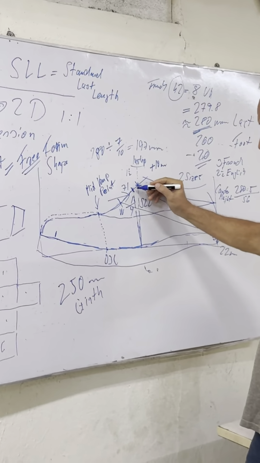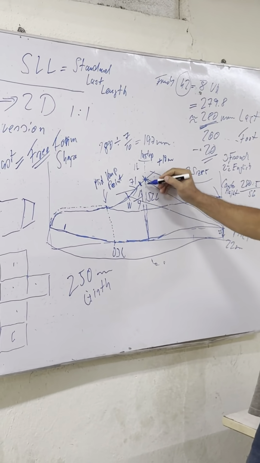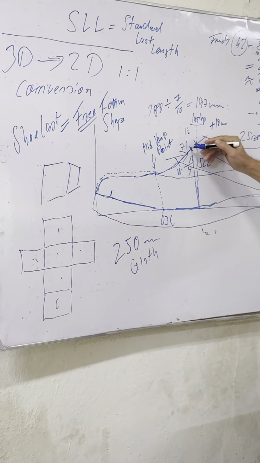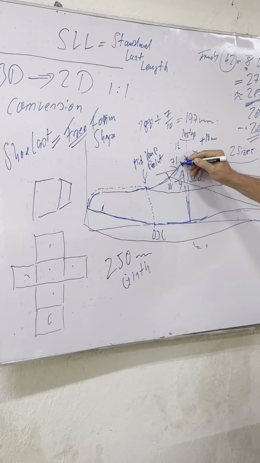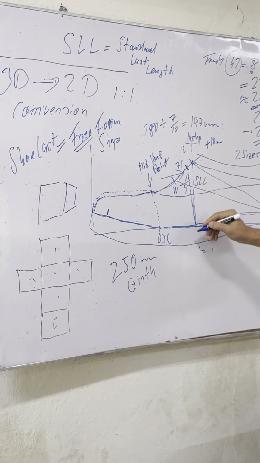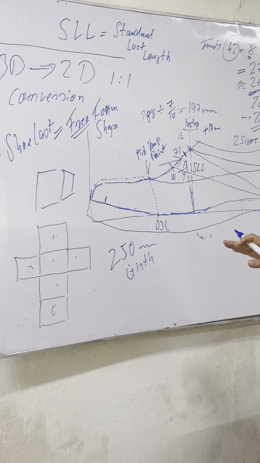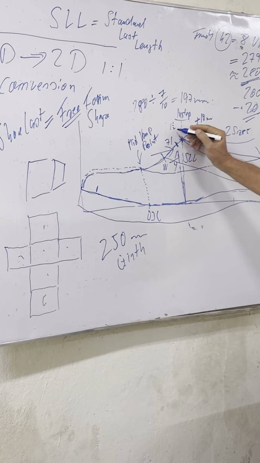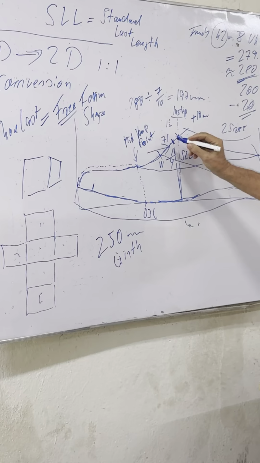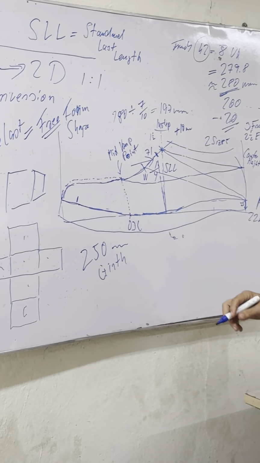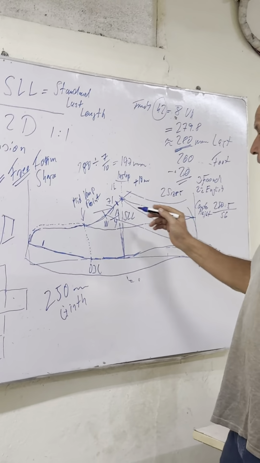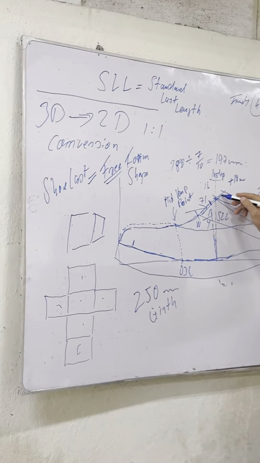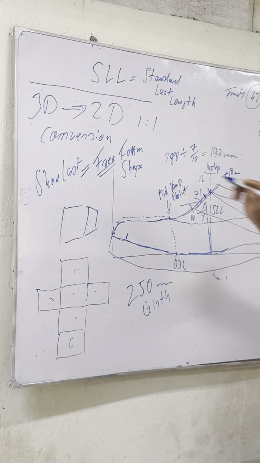Because this distance here shortens, this line is longer. When we are measuring this, we can measure from the shoe last the same line. Then it should be the same. Okay, so we can measure this by going 1.5 sizes down and then measuring this, and we have the instep.